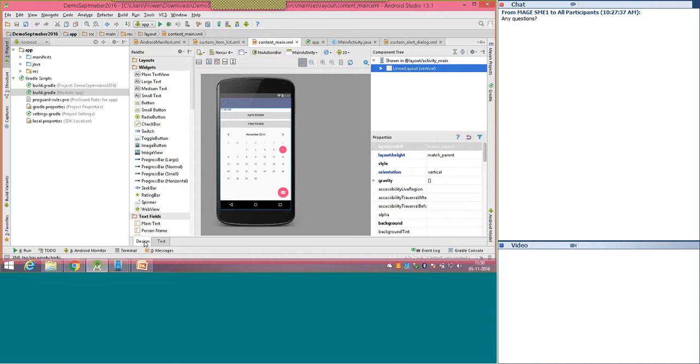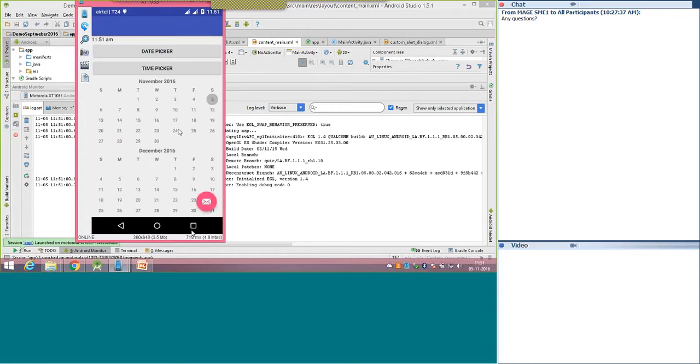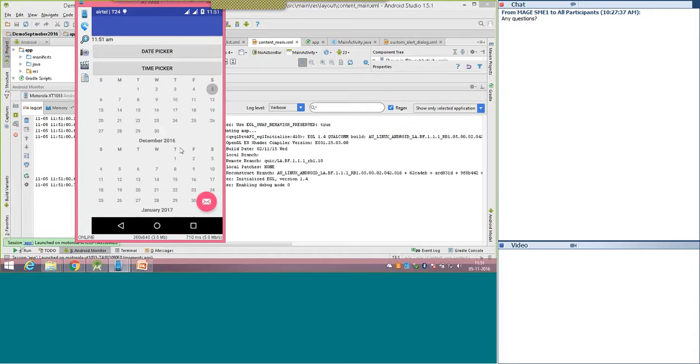Now, if you see the design, the calendar will be displayed to you. You can see November, as by default the current month will be displayed. So now I'll run my application. You'll see the calendar which will be shown to you. Okay, I'll run it. You can see this. When you want to see the previous sections, you can just drag it down, or if you want to see the next month, you can scroll up. So this is how the calendars will be displayed.